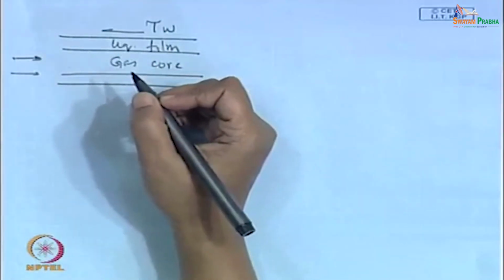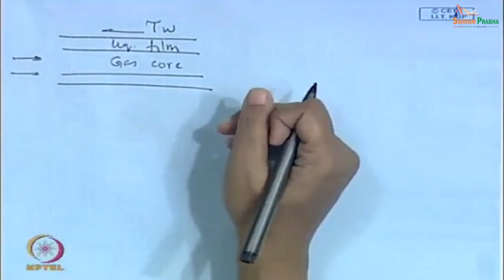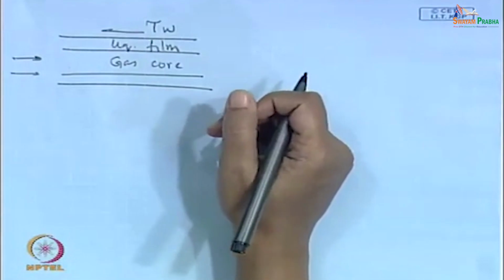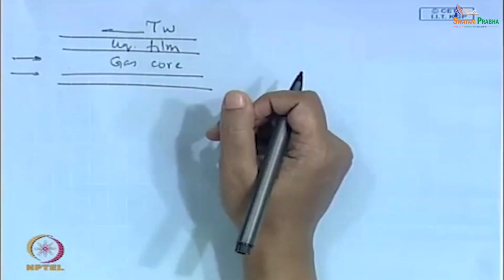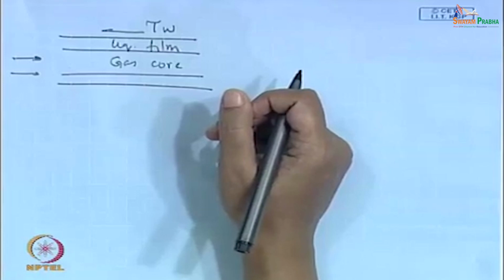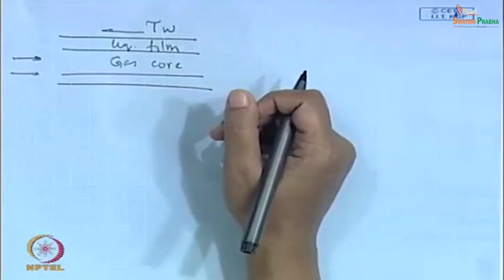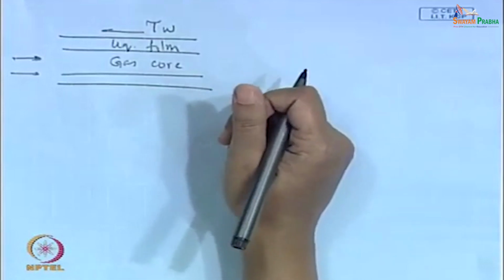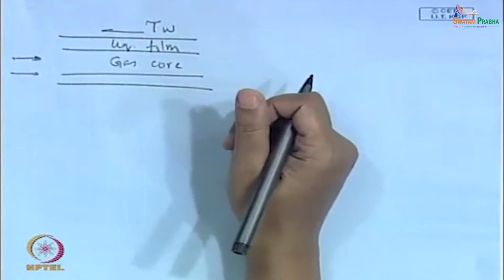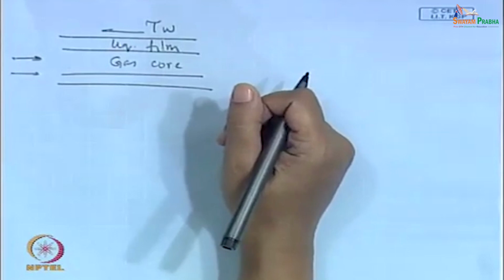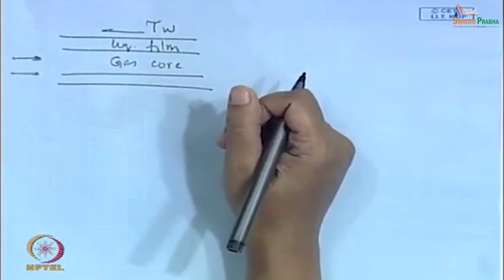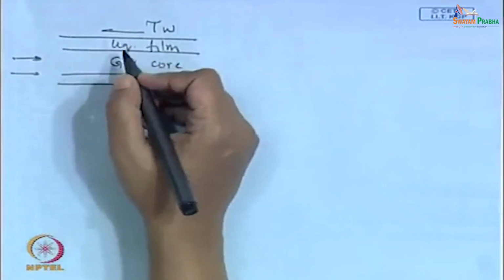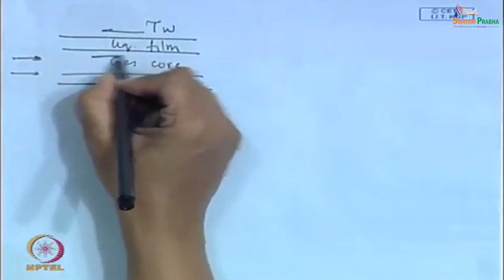What will be the direction of tau I? Can you tell me the direction of tau I? Very correct. It will be in the direction of flow for the liquid phase and opposite to the direction of flow in the gas phase, because the gas always flows faster than the liquid phase. Very correct.